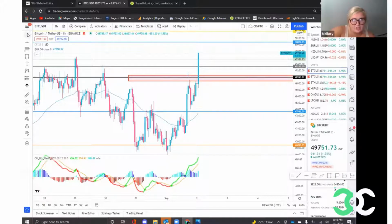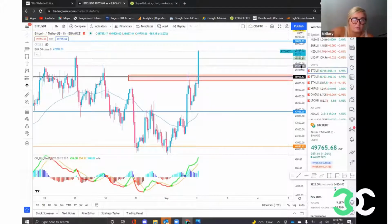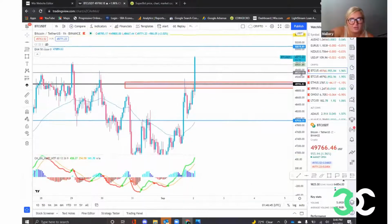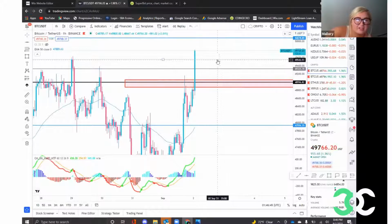As you saw in the chat earlier, I did call a buy off of this resistance in that dark black, the 48,996. We've used that spot a ton. We've used it as support. We've used it as resistance. And then my next level was at that 49,325. And then I have a very light resistance.